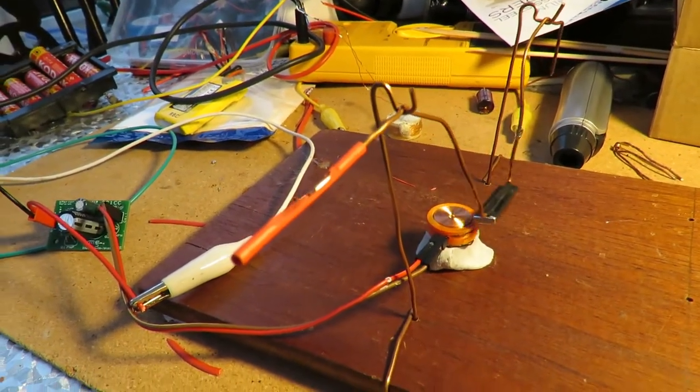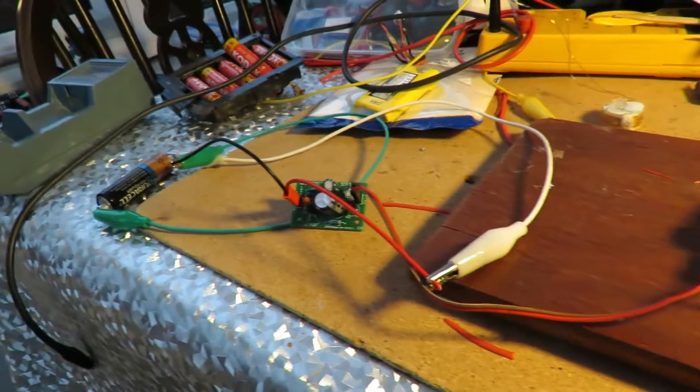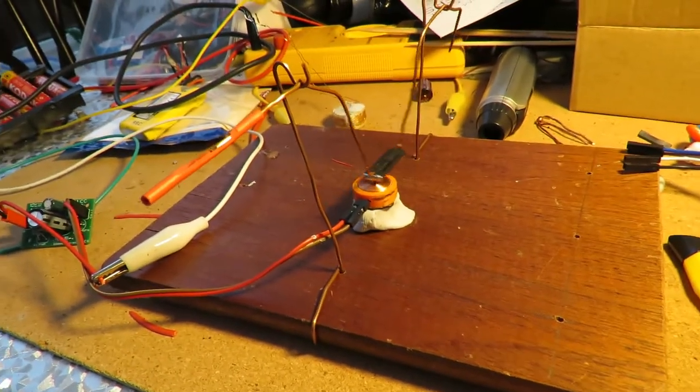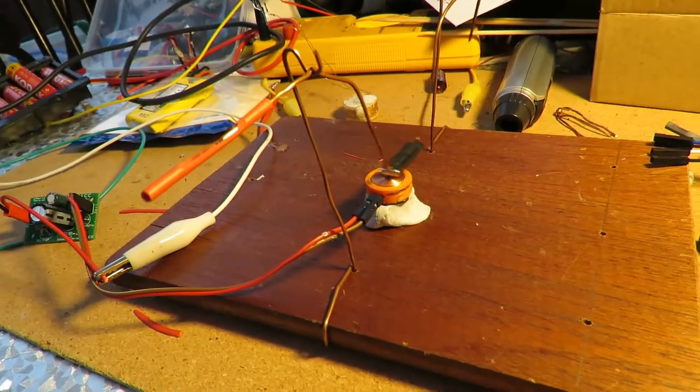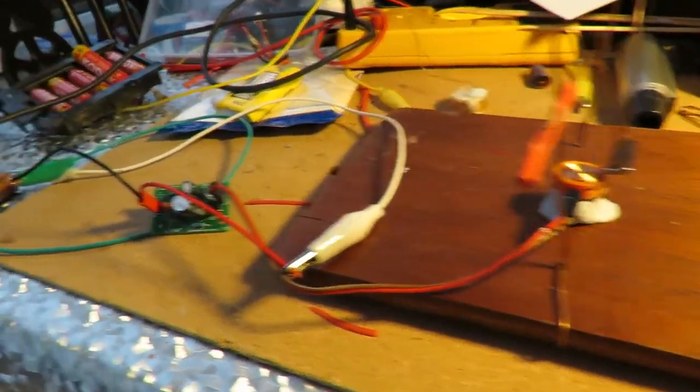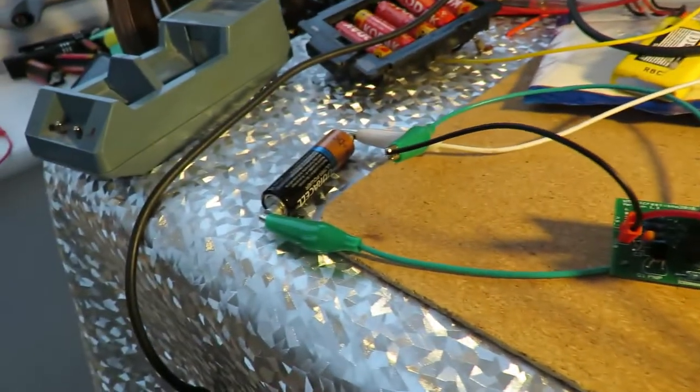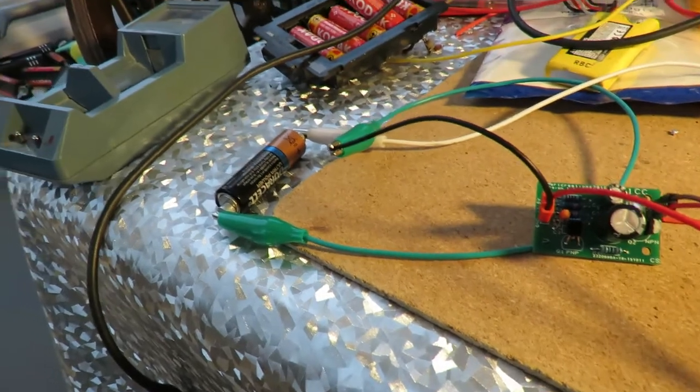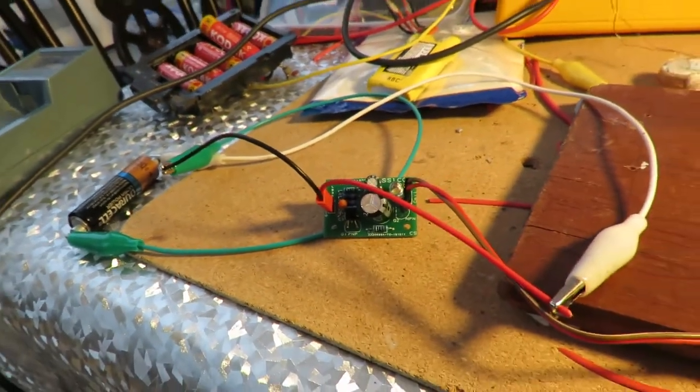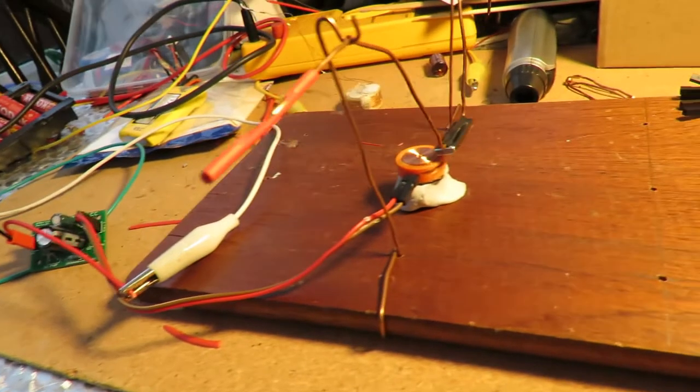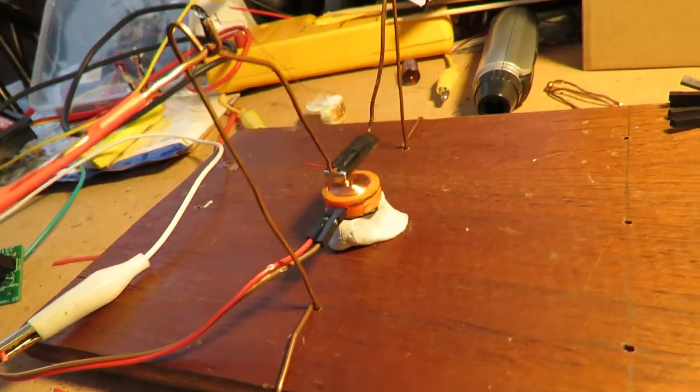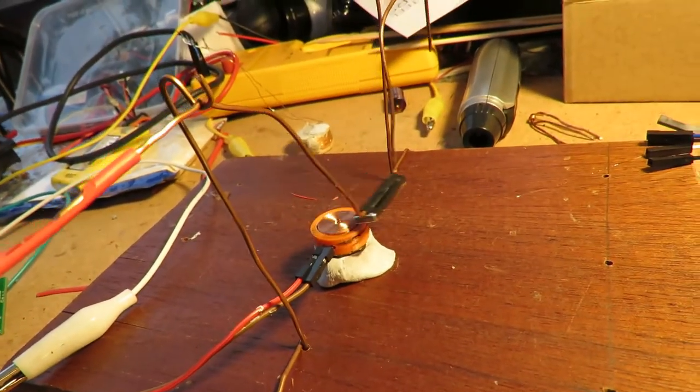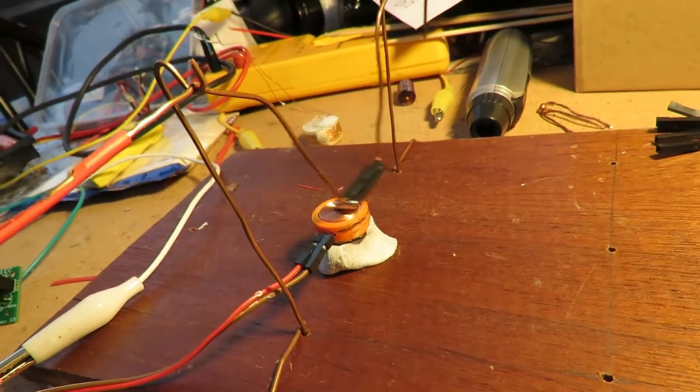So thanks again Talboy. I'll probably rig it up to something else at some time or other but I just wanted to get something working so we could actually see it in operation. So very basic battery, circuit board, lots of bits of wire floating around, connected up to the coil and it's rocking that little swing.